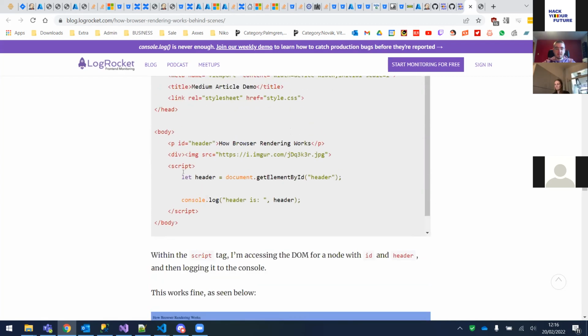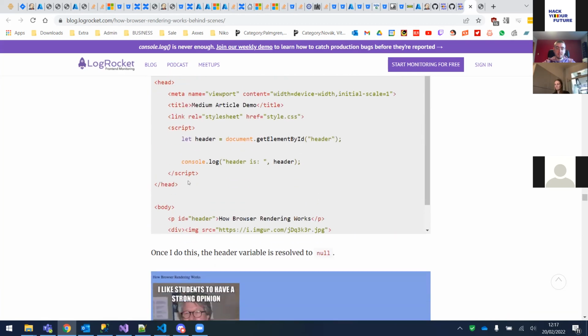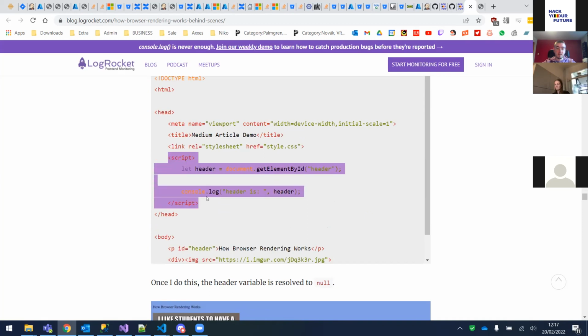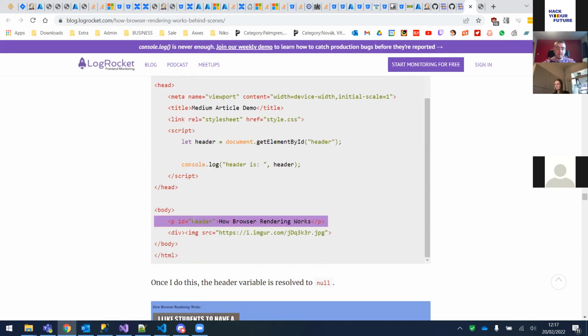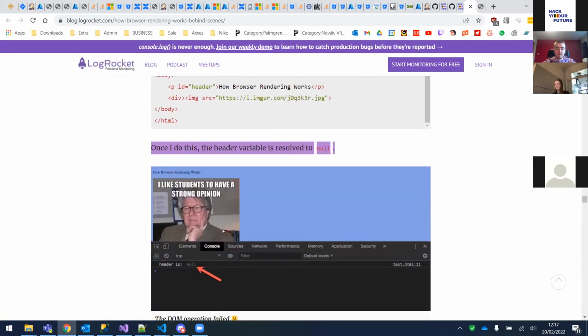The reason is because the script is below the P element. So this will work. It will know the P element because it has been built up in the browser inside of the DOM. But if you look at this one, the script is now above the P element. And when you execute this page, the header variable is resolved to null.